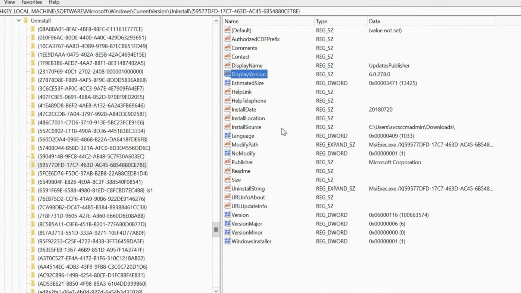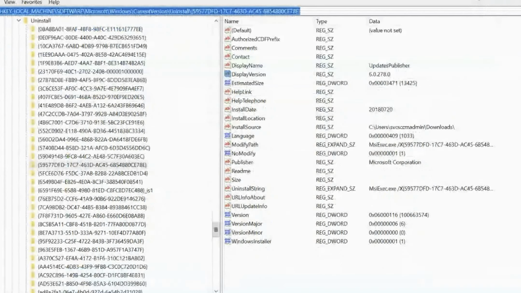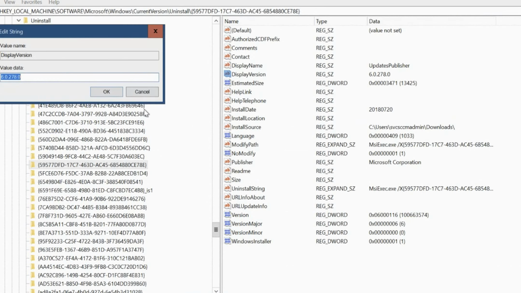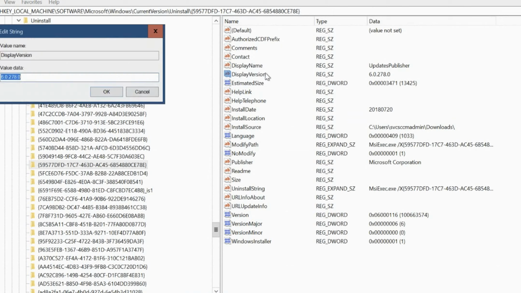This registry is nothing but the Control Panel entry. Due to the presence of this particular registry only, the Control Panel entries will be created for that particular application. So under the given path, you should check the Display Version or the Display Name. Display Name will usually have unique names for applications mostly, but we will better go with the Display Version so that this will be unique. One version cannot be repeated.